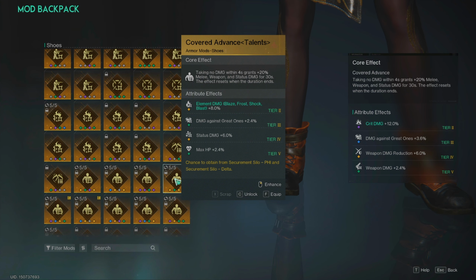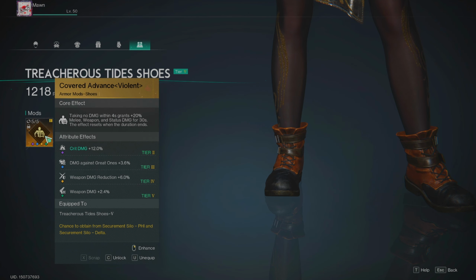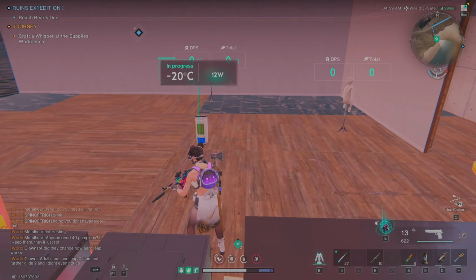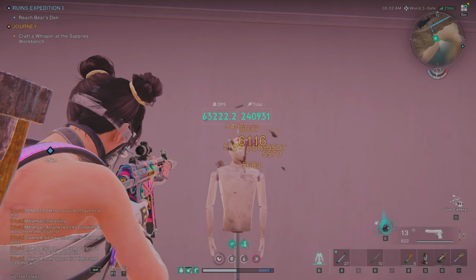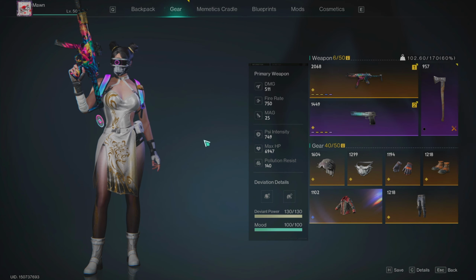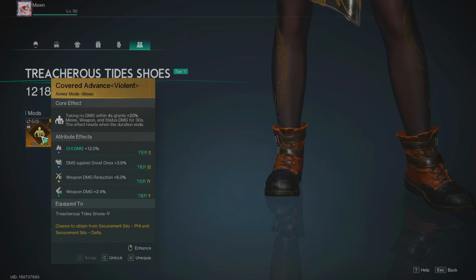The damage dealt to you from your own weapon's HP damage, so the HP reduction here, will not affect the condition for Covered Advance. Which means, if I just show it here, my Covered Advance is about to run out. I'm just going to start shooting. You'll see that I'm depleting my HP, but Covered Advance is still coming back up. So this simply means that the Primal Rage's HP depletion does not affect Covered Advance's synergy.